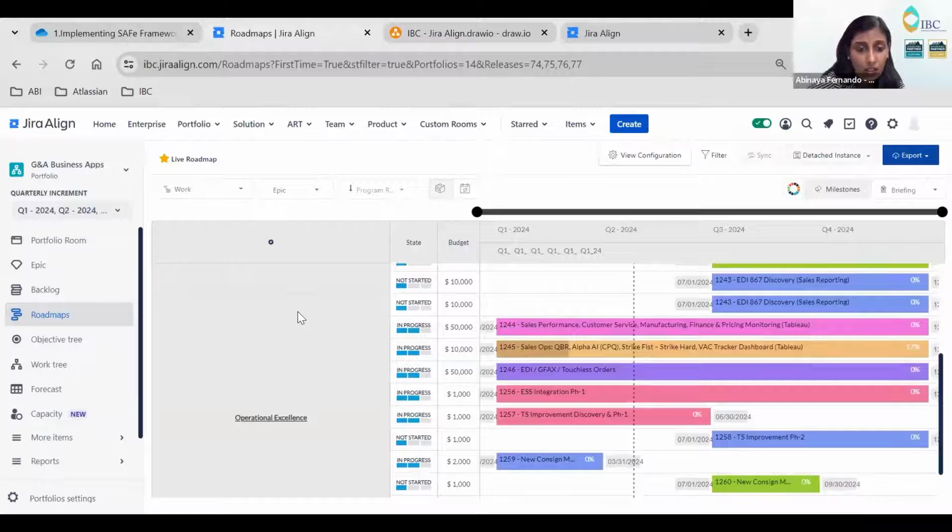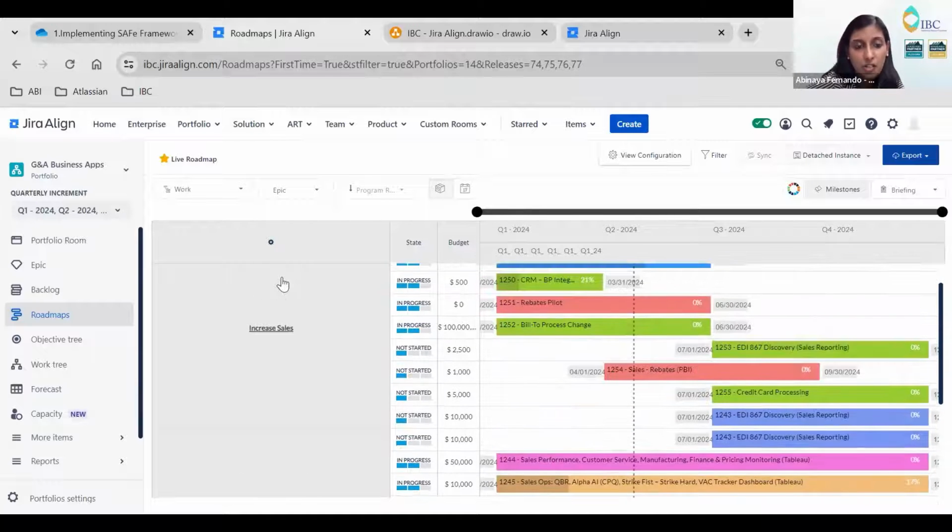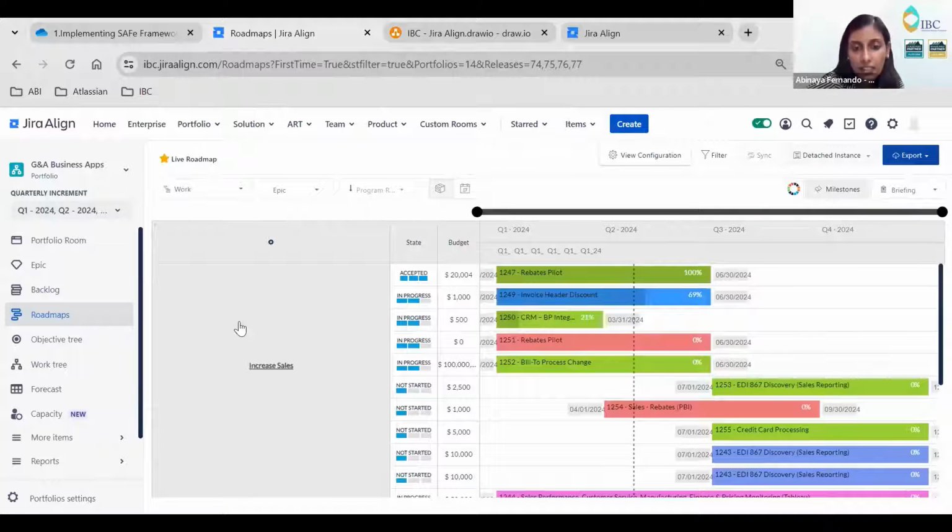You can ask me what are the objectives? Objectives are outcomes of the future plans. These tie with the strategic goals. So that's why we always prefer using the group by objectives option, and absolutely objective will also have the key result. Key result is something that's used to measure the objective. It will also have the starting value and the target value. You can see here this objective has these many epics that need to be completed. So you can clearly see by this view, this increase sales will be completed once this epic is completed by quarter 4. This is how you should know to read the roadmaps.